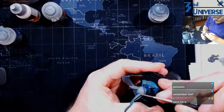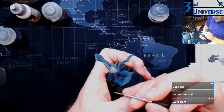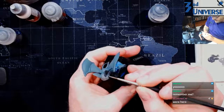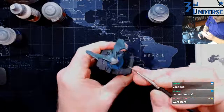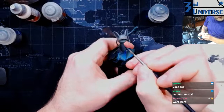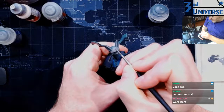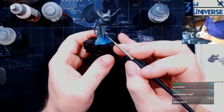Now we could always give this guy an eyeball too. I was thinking about doing that. I know technically he's not supposed to have an eyeball, but what I was thinking of doing was putting one single eyeball dead center right there to make him extra creepy. What do y'all think?